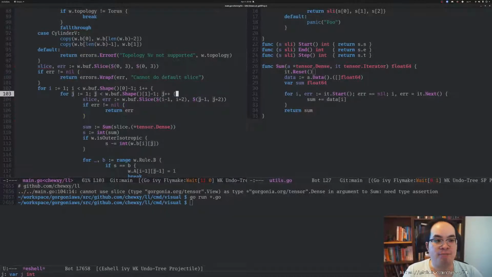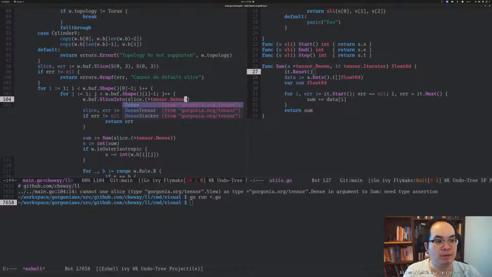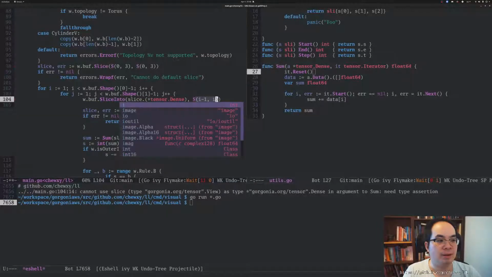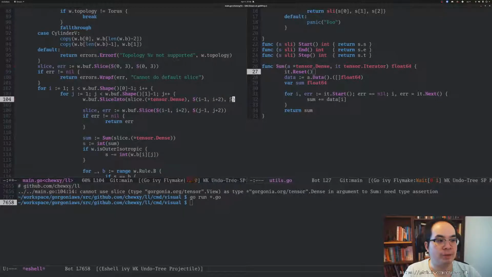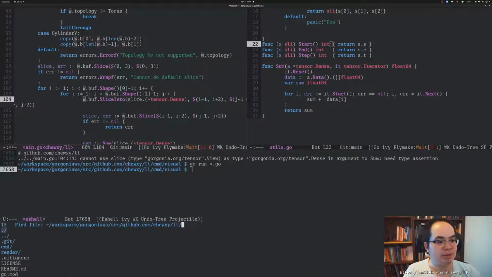And so now we can do this. w.buff.slice into slice. So slice into is exactly like slice, I believe.